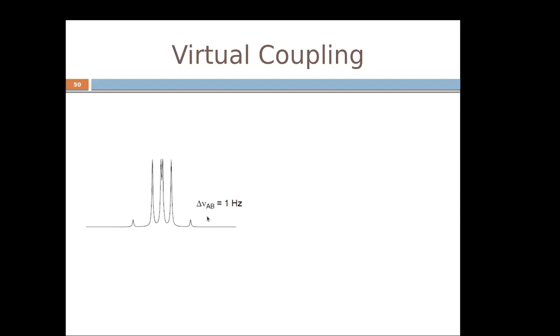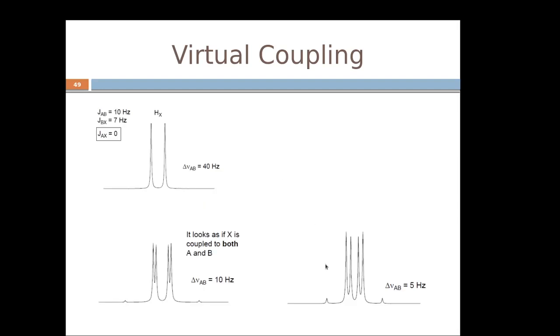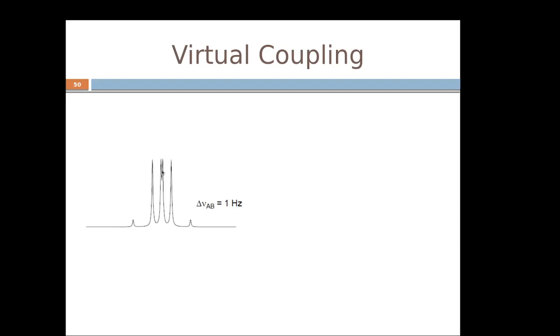Once the frequency difference between the A nucleus and B nucleus becomes 1 Hertz, that means they become really isochronous with each other, then you can see that the central frequencies, these two lines, come close to each other, merge with each other, and form this pattern here with the peripheral or terminal peaks on either side. So they rather mimic a triplet pattern here.